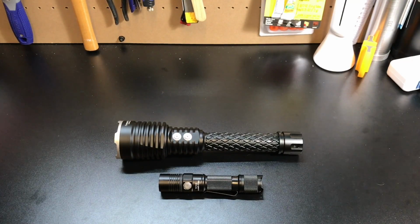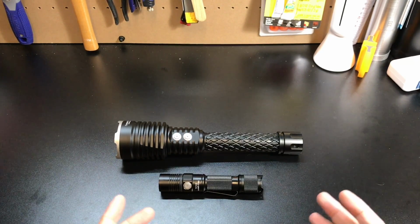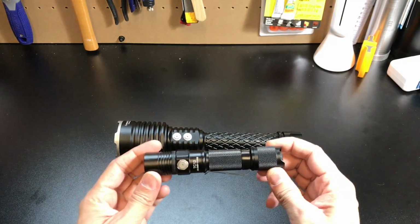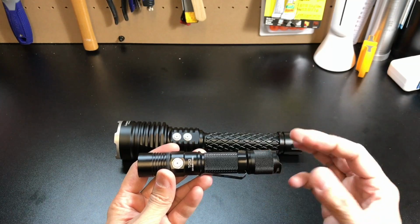All right, so hopefully those scenarios served to answer some of the questions that I was getting. I tried to make them as real world as possible. If you're out and about walking your dog or something like that, you want to see where these flashlights are going to come in as far as the different distances and how focused the beams will be and stuff like that. So again, the TC12, it quickly became my favorite larger size EDC flashlight at 1000 lumens.